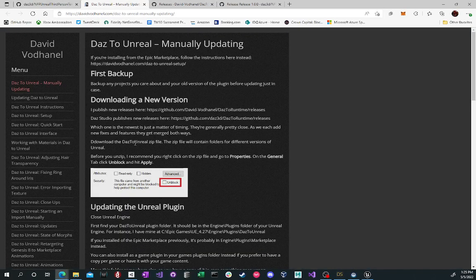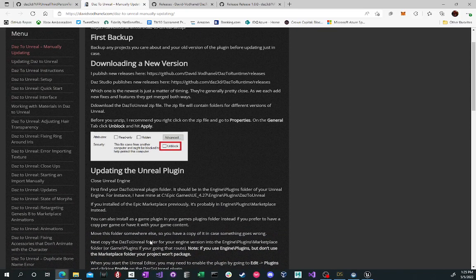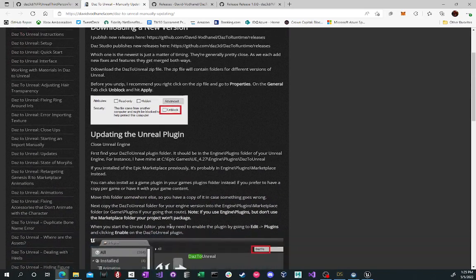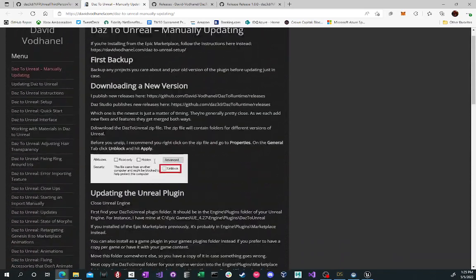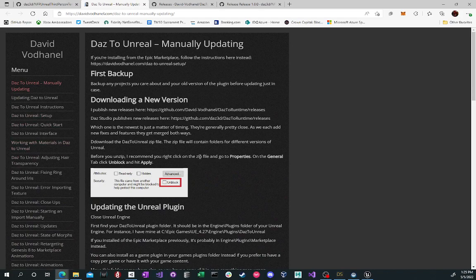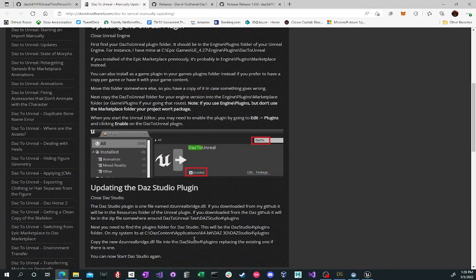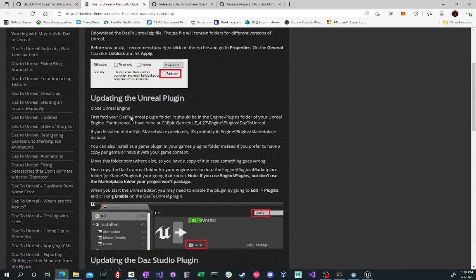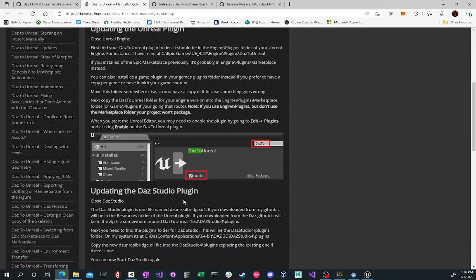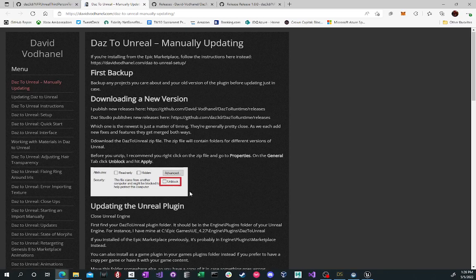There may be one challenge in retargeting animations on Unreal 5 because they changed some of that, but he does have one of these pages, and I think we have a link in the instructions if you are using Unreal 5, for what to do that's slightly different. Once you download this, you're going to follow these steps to install the Daz Studio plugin and Unreal plugin. I'm not going to go through these steps. You can follow the steps on the site to do that.